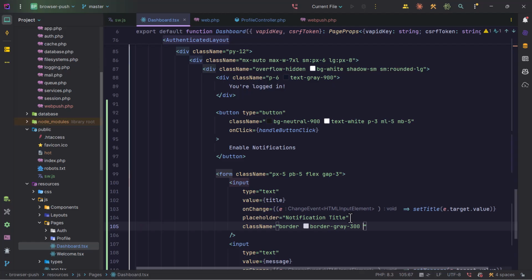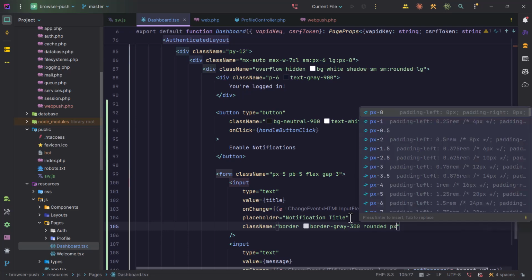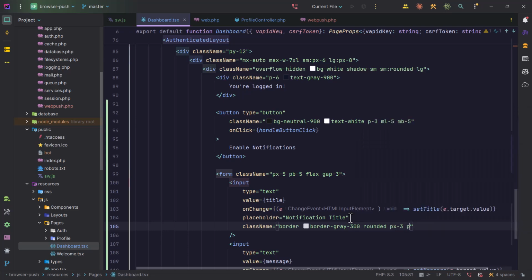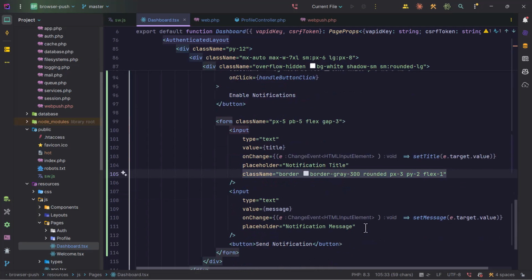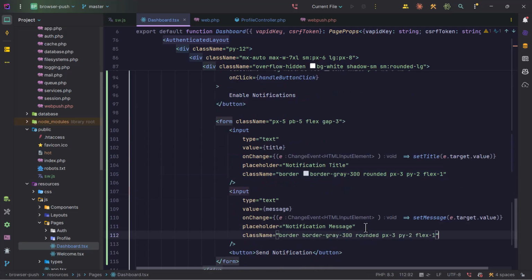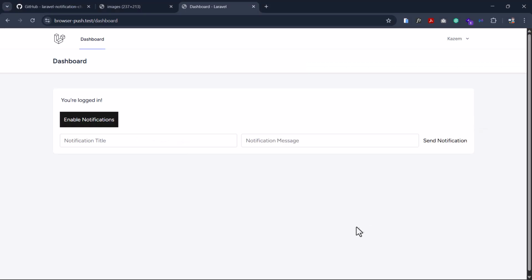Let's make their edges rounded. px-3, py-2, flex-1. Let me copy it as well and use for the second one. In fact, I'll copy everything. Okay. Let's check it out. Okay, not bad.